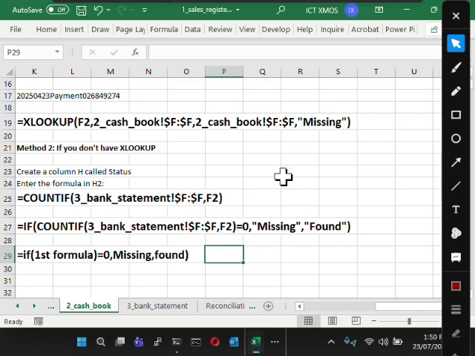If it's not 0, it moves to the other one, found. That's the method of what this one does. This one actually makes us use missing or found. But the simplest way is COUNTIF, which will count by itself, either 1 or 0. 1 equals found, 0 equals missing.